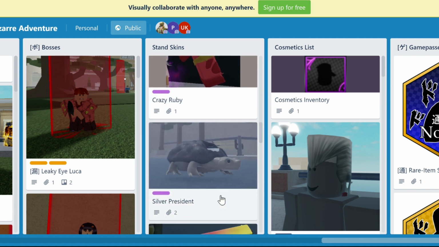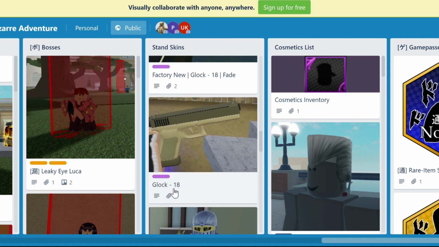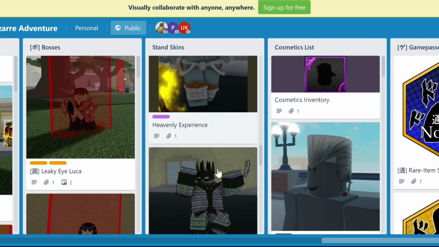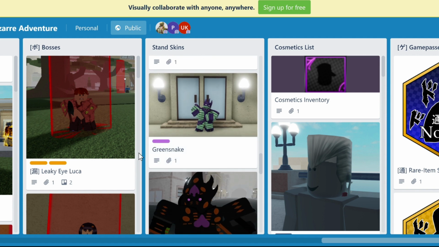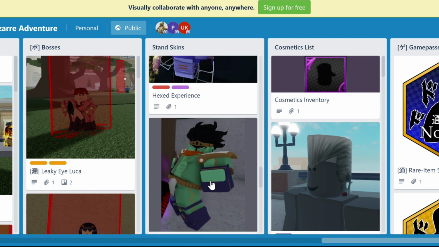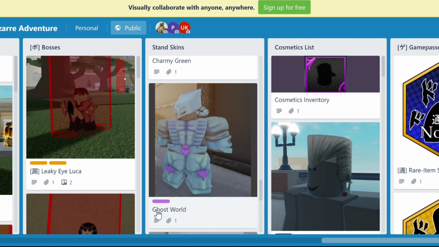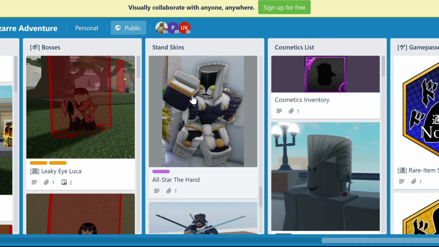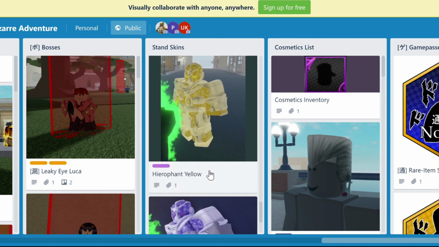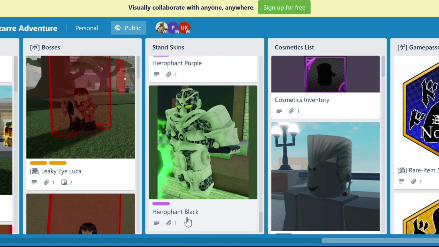Crazy Ruby, Silver President, Factory New Glock 18 Fade, Glock 18, Silver Chariot Ova, Heavenly Experience, All-Star White Snake, Green Snake, Ominous Experience, Hexed Experience, Action Figure Platinum, Charmy Green, Ghost World, All-Star The Hand, Elucidator and Dark Repulsor, Kinshu and Bakuya, Hierophant Yellow, Hierophant Purple, and Hierophant Black.